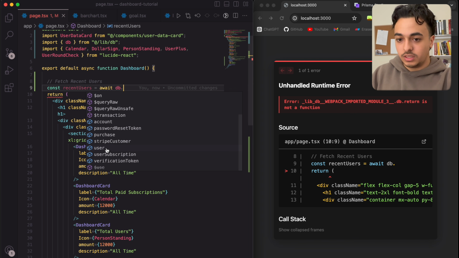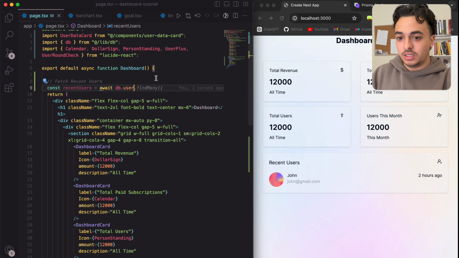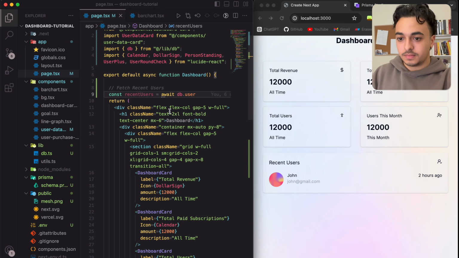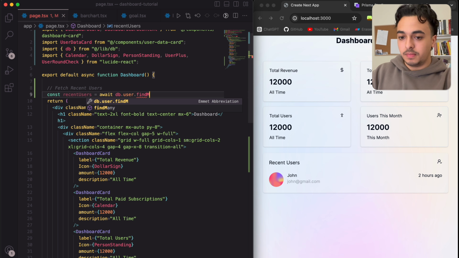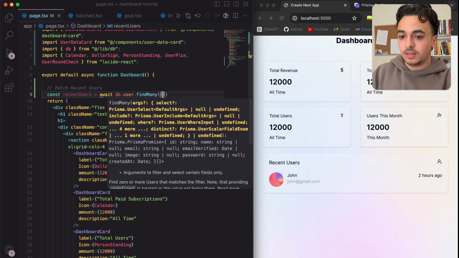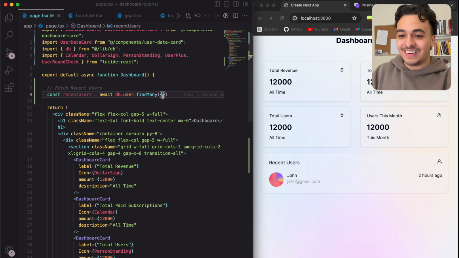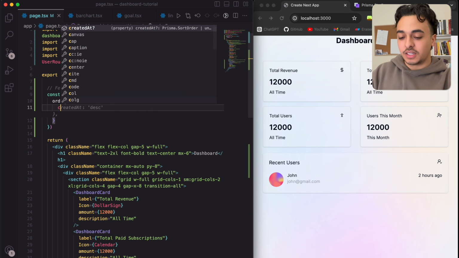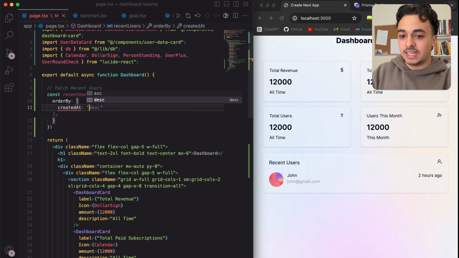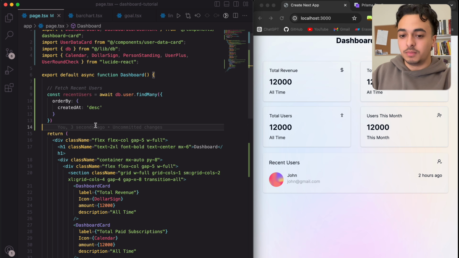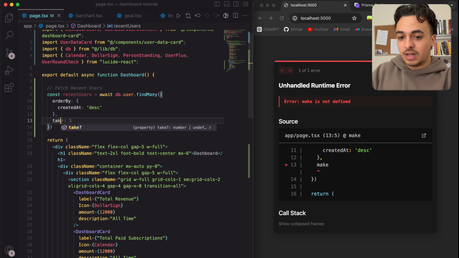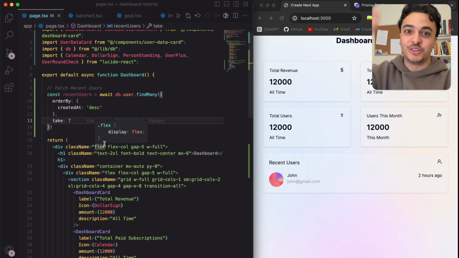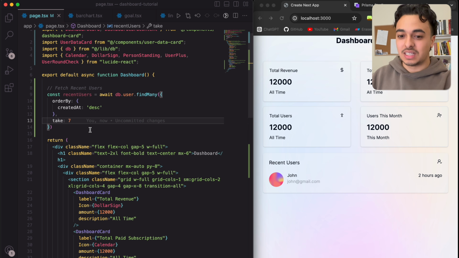So we're gonna call the db.user, and essentially this user is from this over here. So this db.user dot findMany, just like this. So hopefully there's no errors as of now. And then we're gonna order by, open this up, and then createdAt descending orders. And so we're gonna call it from the most recent user. And finally over here, we're gonna have a take of only 7. So we only wanna display the 7 most recent. We don't wanna have like 100 different users displayed. So just the 7 most recent ones.